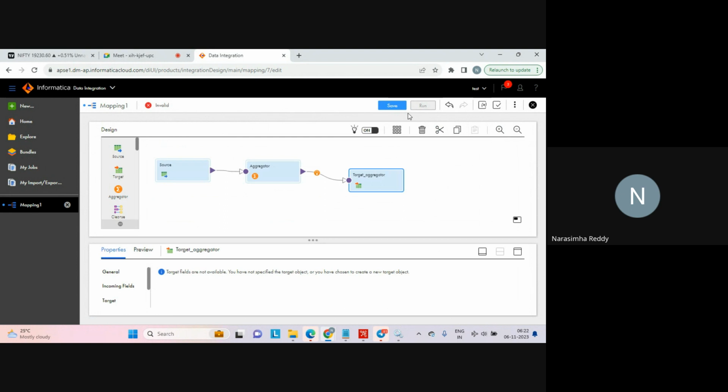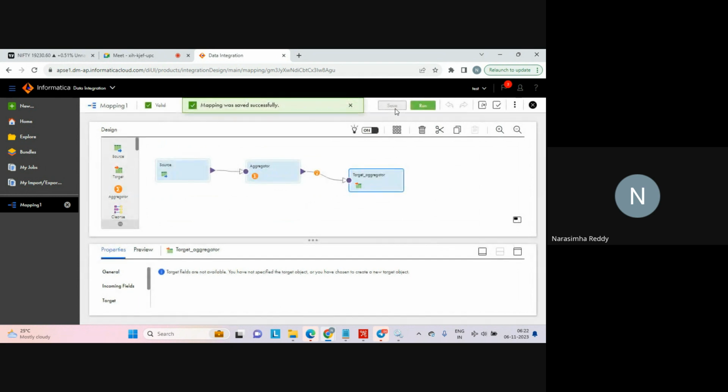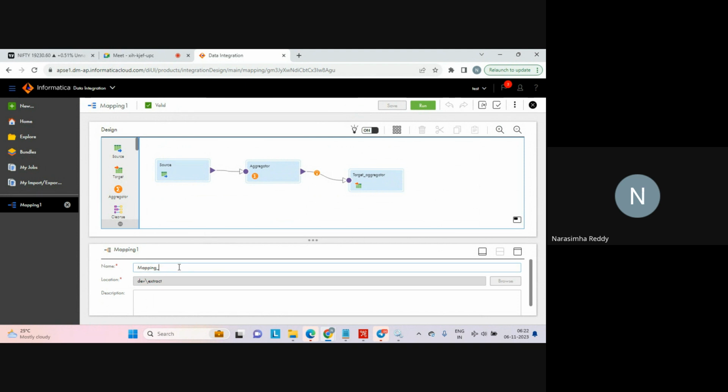That's it. Now it is done. So you can specify the mapping name, mapping aggregator. Save it.